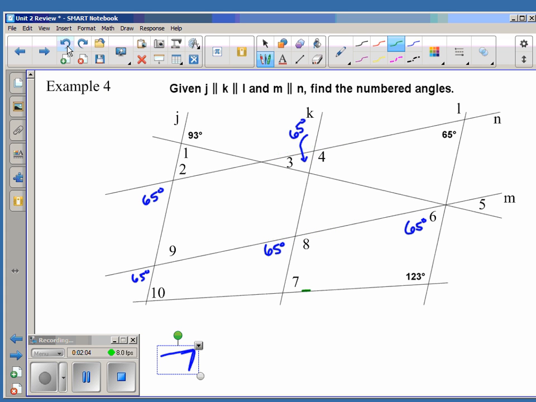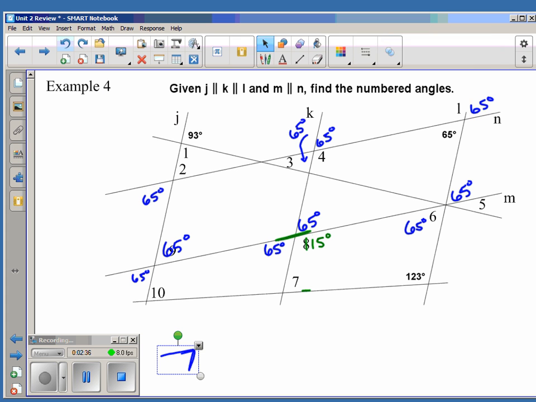All right, so that helps me out a little bit, and I'm going to fill in my verticals even though they don't ask me to find it. There's 65. Oh, I found one. Angle 9 is 65 because those two are vertical. This one is vertical. And I'm going to fill in that one just for the fun of it. And that means this one is also 65. Right? The next thing I'm going to tackle is angle 8 because these two lie on a line, so they have to add to 180, which means angle 8 has to be 115.